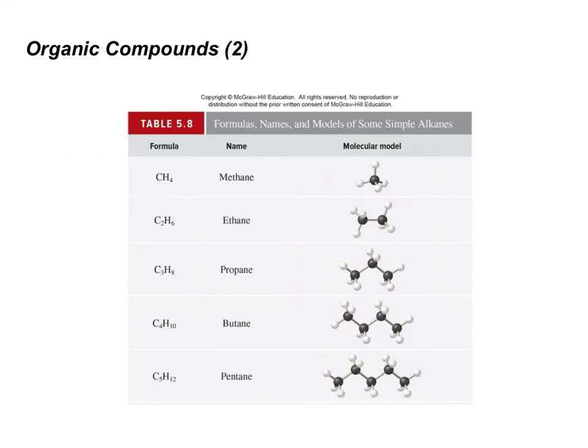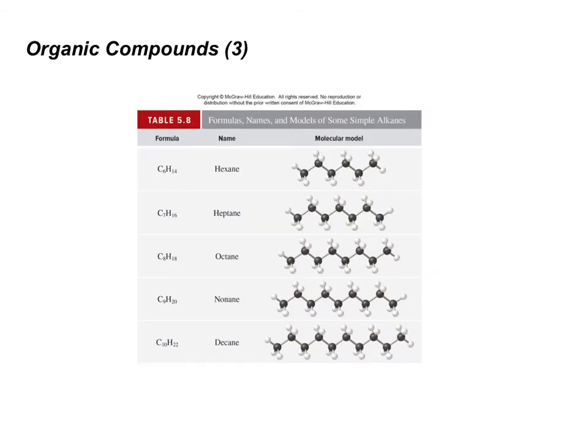Here are the first 5 alkanes. We have methane, ethane, propane, butane, and pentane. You may probably be familiar with methane and propane from, say, grilling. You will notice that the chemical formulas are just carbons with hydrogens, and as the carbon increases, we name it accordingly. You may also notice that the carbons are always in a chain. They are always bonded to each other, and the hydrogens are more peripheral.